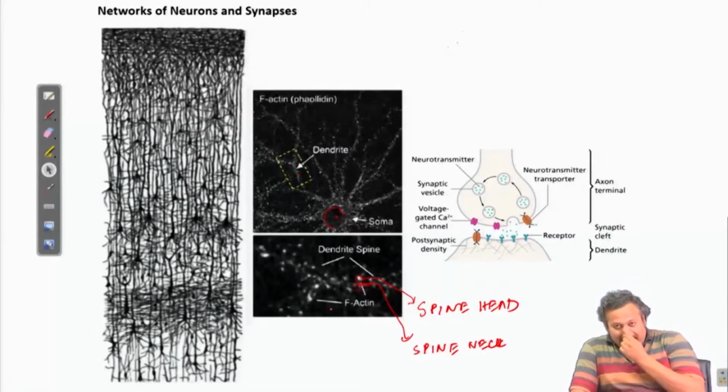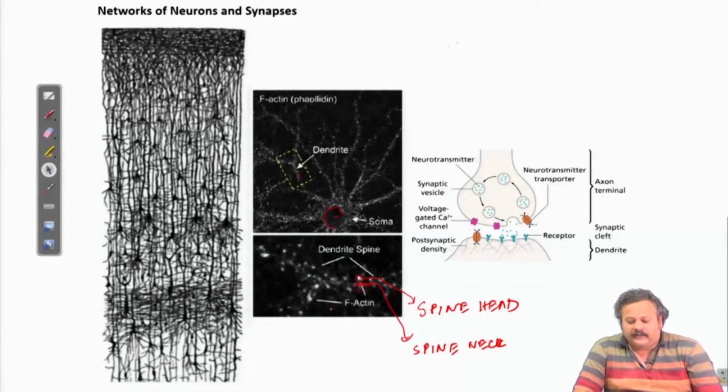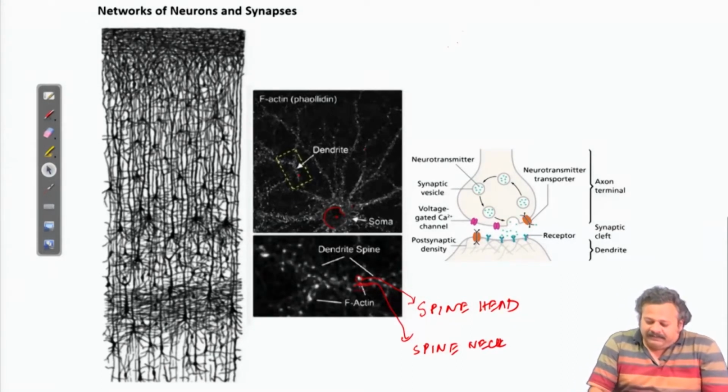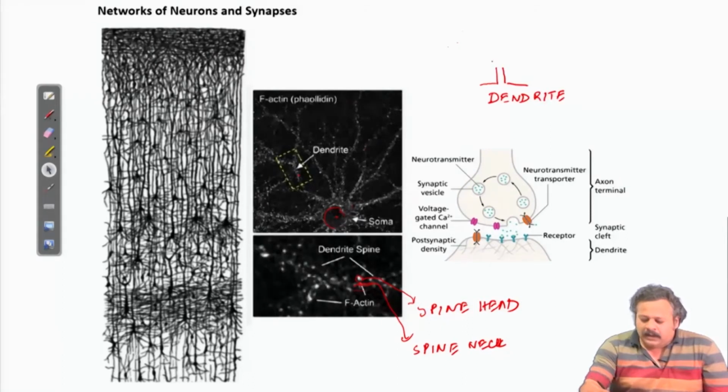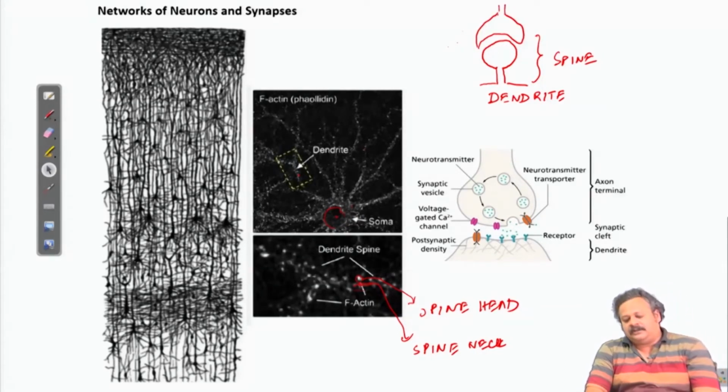So what is actually happening in the synapse? What is the form of connection? How is information transmitted from one to the other? That is depicted on the right hand side here. If we consider the dendrite, say this is the inside of the dendrite of a neuron, and this is the neck of the spine, and this is the head of the spine. So this entire thing is the spine. Then a synapse forms on top of this, like so. This is the stereotypical structure.